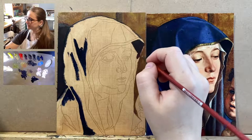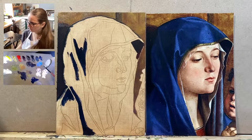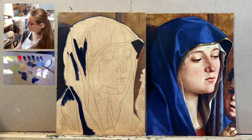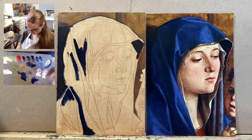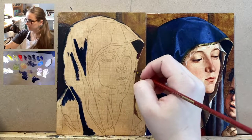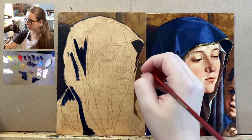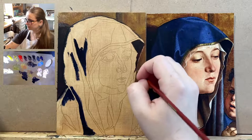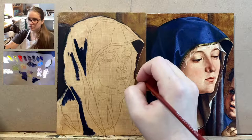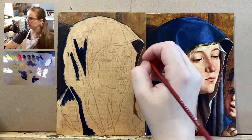I'm going to leave a little bit of a gap there so that I can put that yellow in, hopefully without muddying the color too much. I might need to do that on a different day. I'm trying to think, I want more dark. So I'm going to add straight black, and then go right around the white of this veil. Right around the edge. Okay.